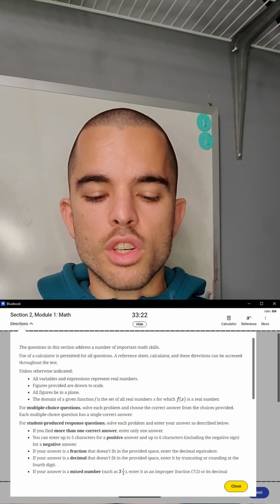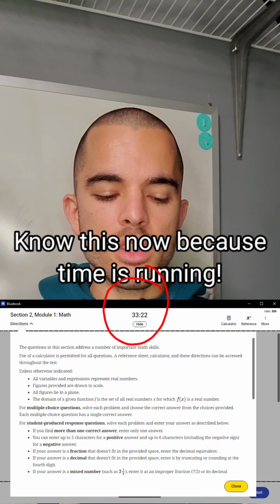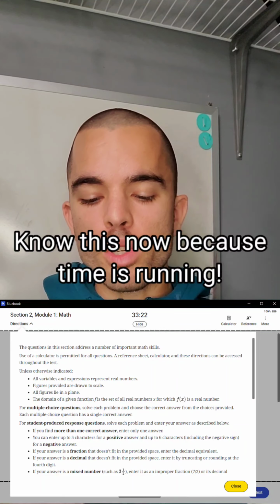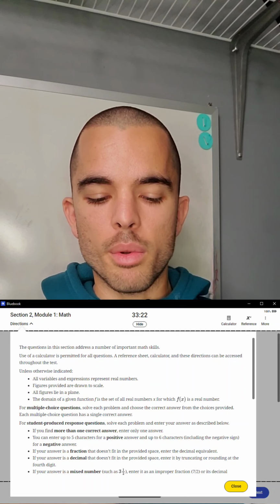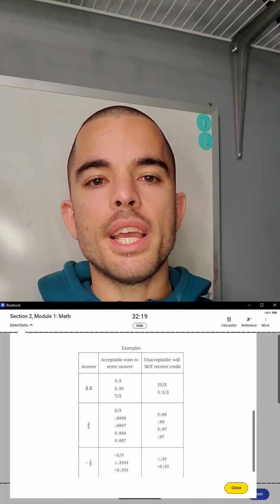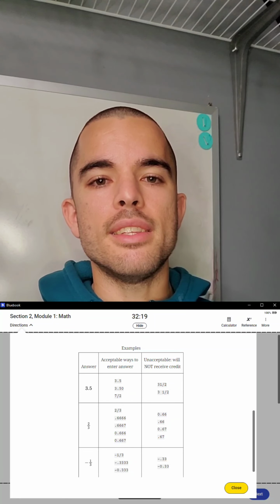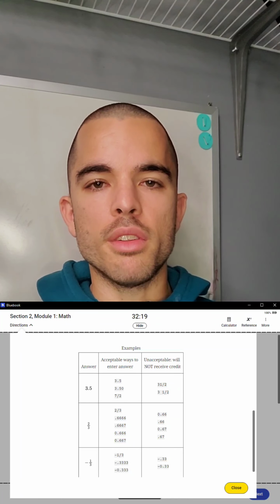It starts with an instructional page for the first reading and writing section and for the first math section. But the timer is already running, so you should read these before you take the SAT and already understand what they expect from you. And just to be clear, what you're looking at is me taking a practice SAT from the College Board website, which is a part of the links I have down below.